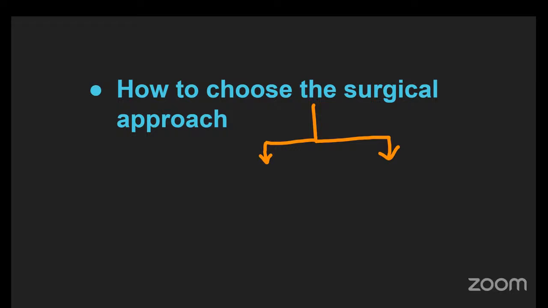Okay, listen to the question again. The question is how to choose the surgical approach. So to choose the surgical approach, what are the things you are going to need? You're going to need the size, right? You're also going to need the laterality. How are you going to do an occipital transtentorial approach if it is a bilateral tumor? You won't be able to, right? So you will need the laterality. Apart from it, what other things you would need to know?